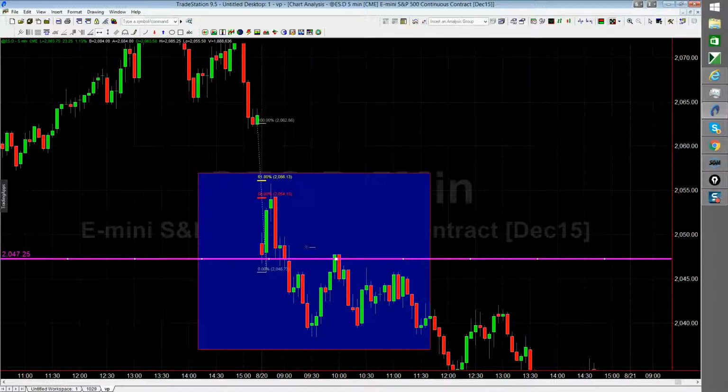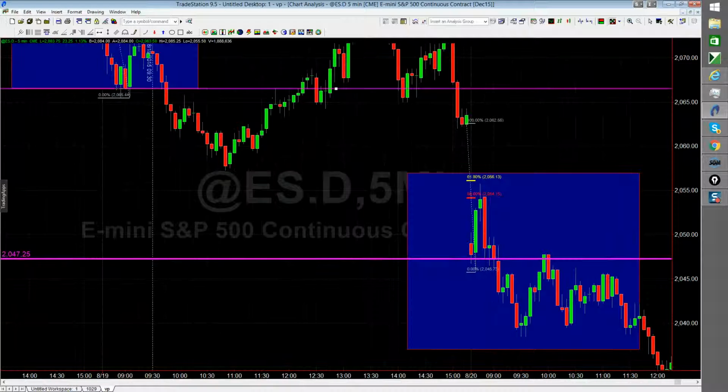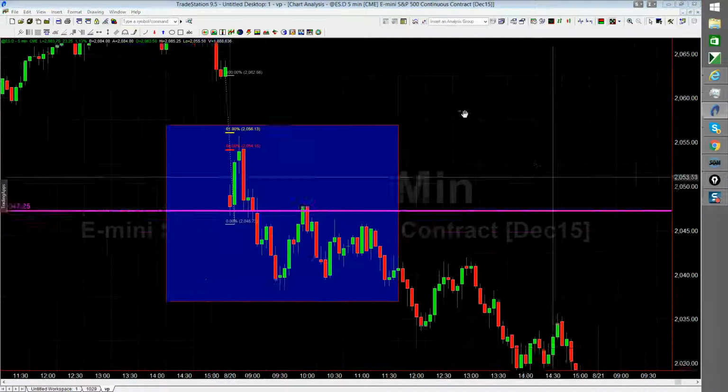This is a great example of when the environment changes, those downside traps will no longer work, right? But I promise you, up until this point, we can probably look at the earlier day. Here's the swing low. You can see we trap back in, retrace. Sellers are trapped, and they push up, right? But that will change when our environment changes. But as of now, I still expect those traps to work great to the upside, right?